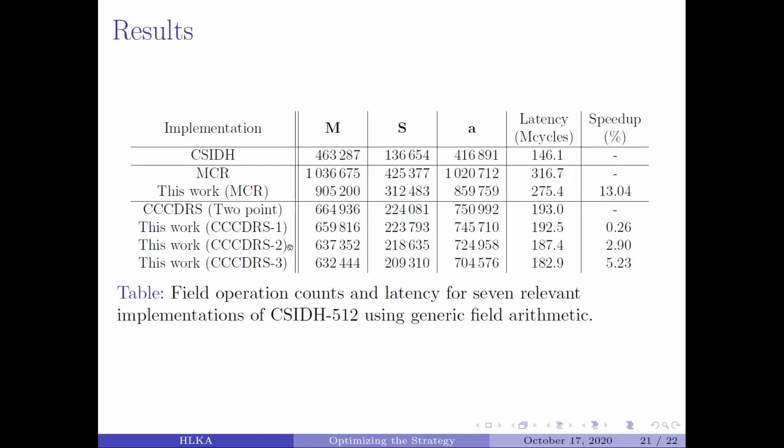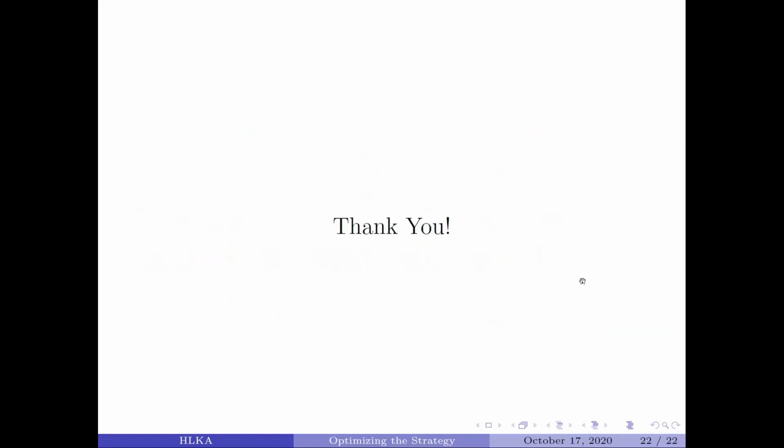For number 2 here, we chose an optimal SIMBA strategy and permutation for each round of the algorithm, and chose a minimal measure on each round. This gave us about a 2.9% speed up, so we gained a little bit of performance there. And for this last one, we're using our optimized bound vector and optimized SIMBA strategies and permutations in each round of the algorithm. So this really applies all of our optimizations, and here we got about a 5% speed up over their implementation. So this was pretty nice.